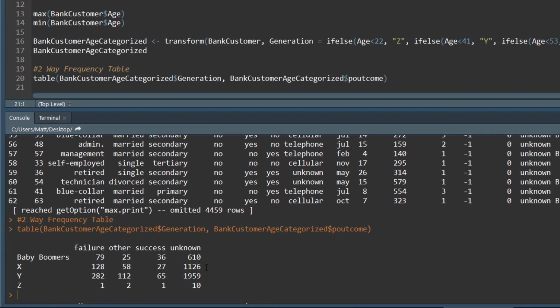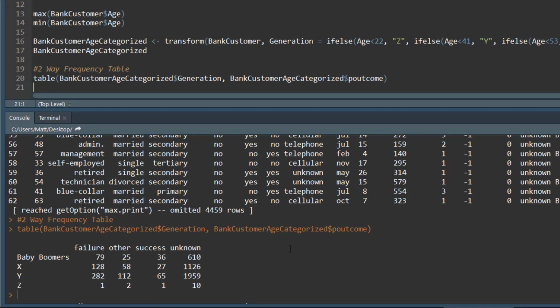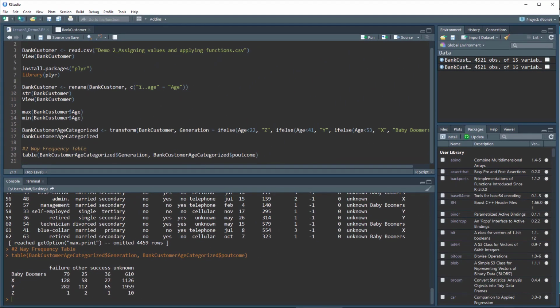Now it does look like there's a lot of unknowns, but you can see that perhaps Gen Y has the most failures. On the other hand, they could have the largest number of people in there, and probabilistic-wise, they're relatively similar. But based on these table results, we can likely conclude that baby boomers and Generation Z are more likely to have higher conversion rates and react positively in marketing campaigns than Generation Z and Generation Y.